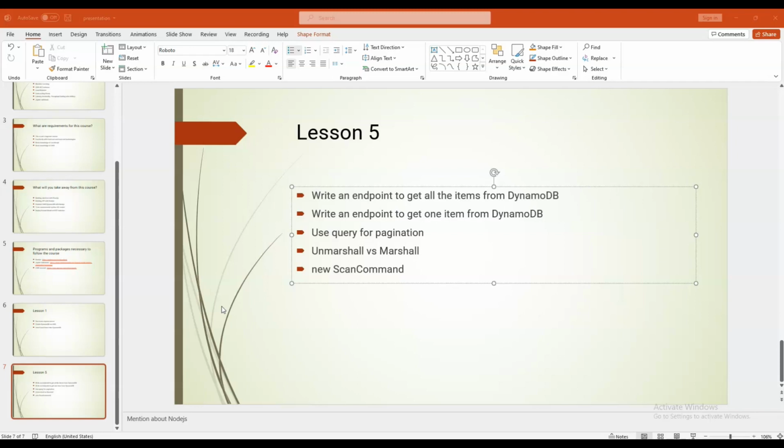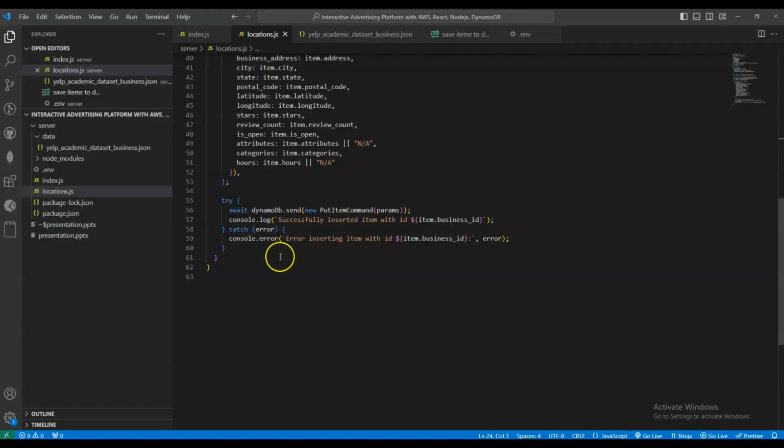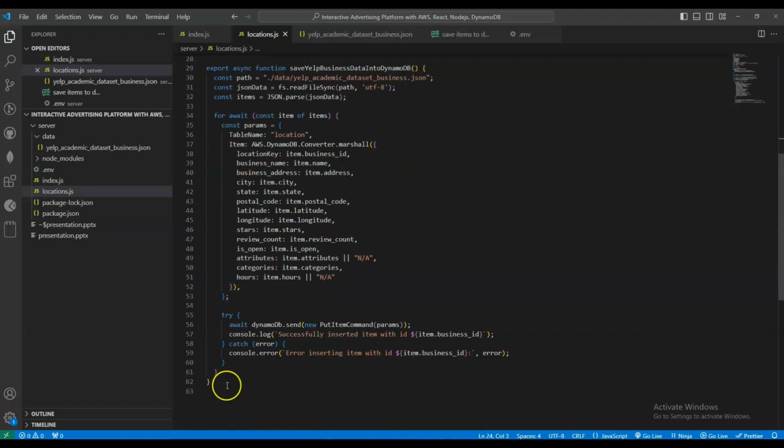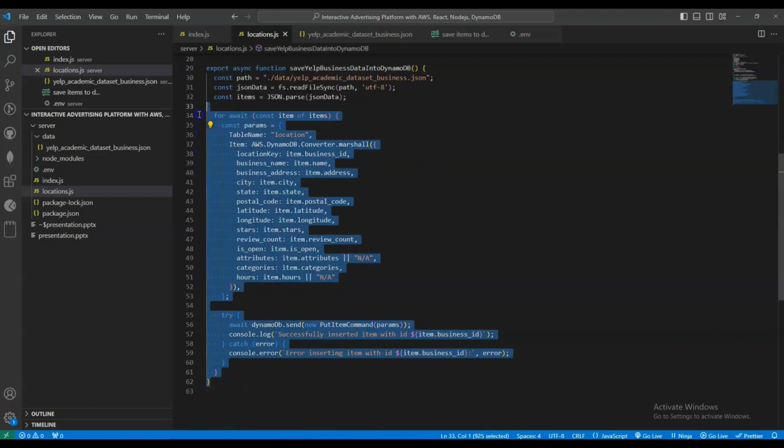We will use query for pagination. We will cover what unmarshalling and marshalling are, and we will look into the scan command function from the AWS API. Let's get started.